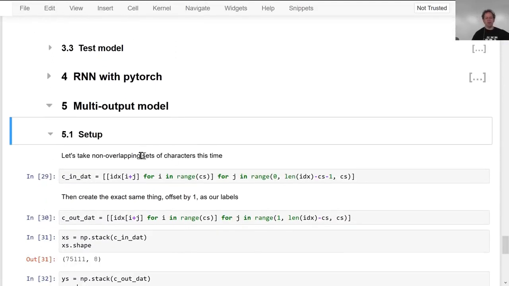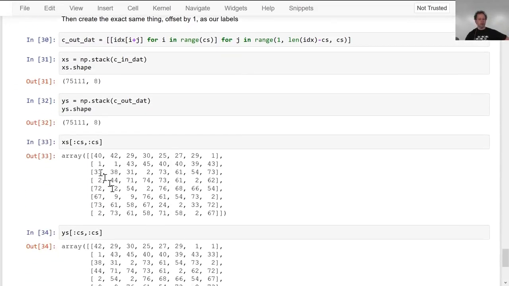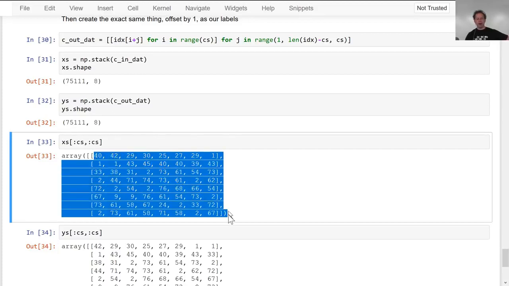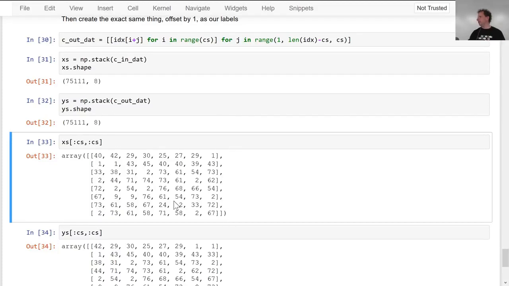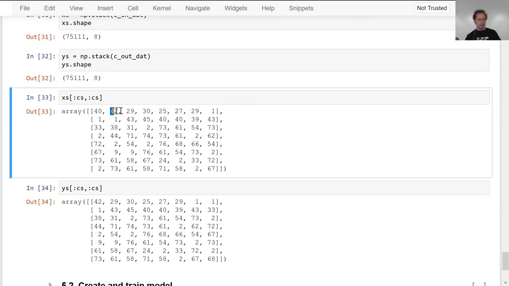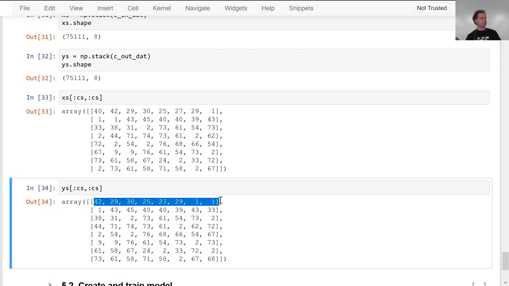Instead, let's take non-overlapping sets of characters. Here is our first 8 characters, here is the next 8 characters, here are the next 8 characters. If you read this top left to bottom right, that would be the whole Nietzsche. Then, offset this by 1, starting here, and that's a list of outputs.